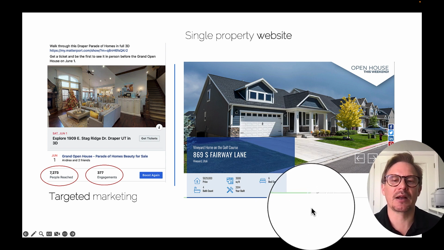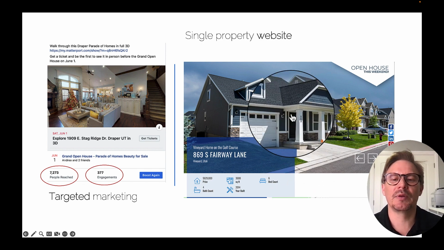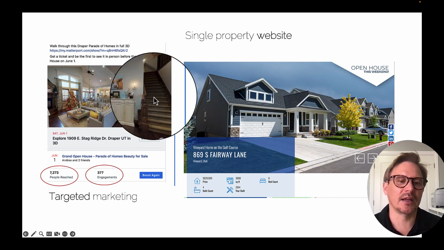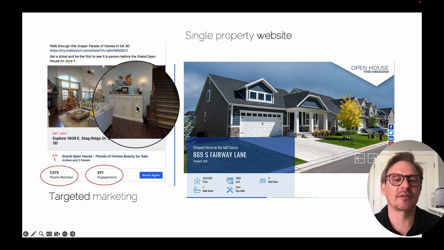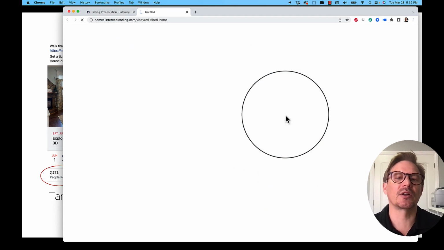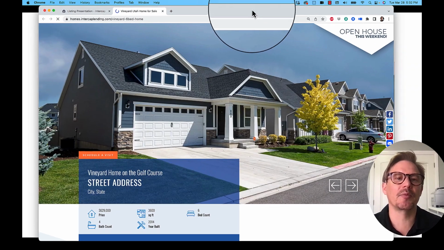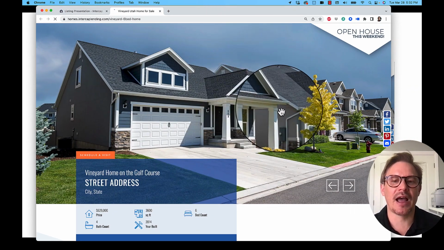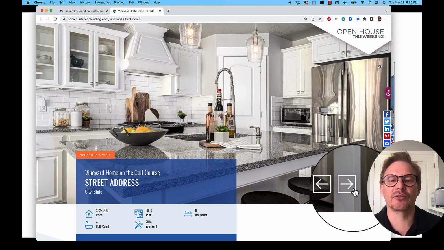website. I'm going to do a site just for your home, a web page that people are going to see when they click on these advertisement links. And this way they can get more pictures and more information. And this is what it looks like. When you click on it, it should bring up your browser, and then there's the actual live site. Then you can click through the pictures.